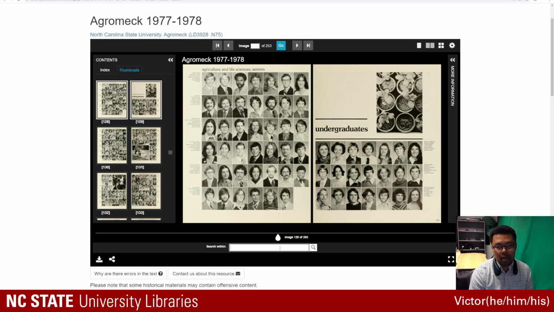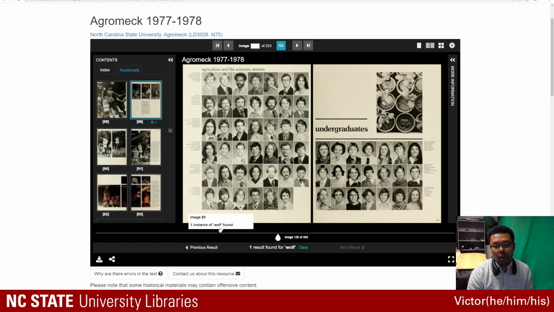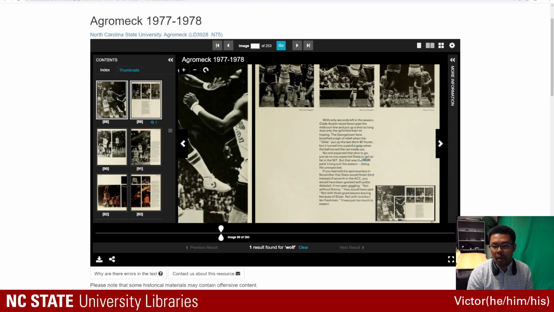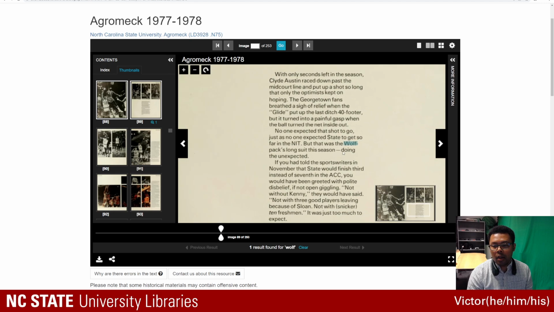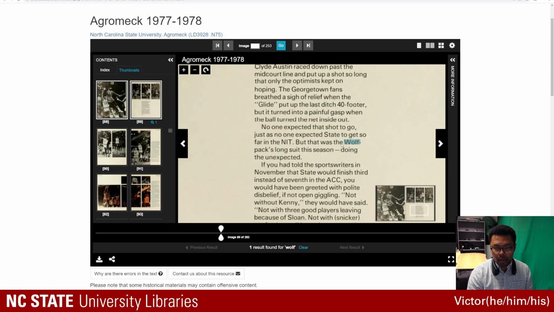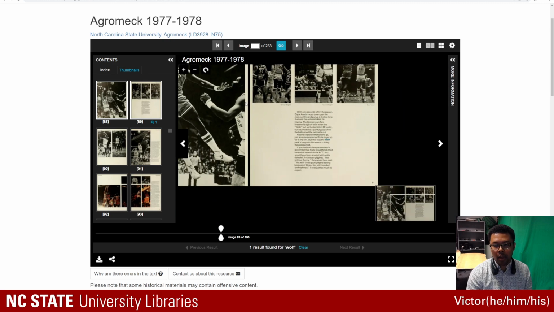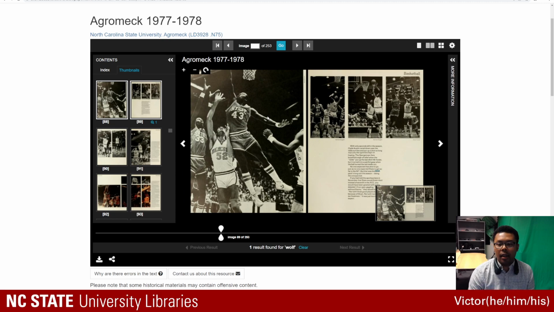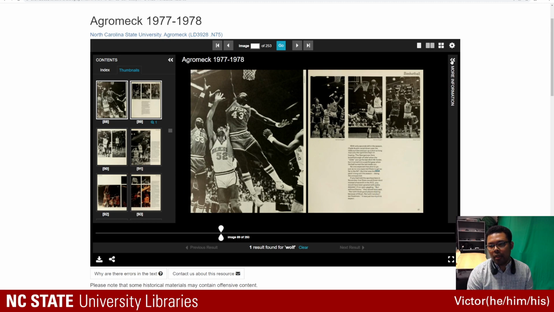Let's see, what's another cool thing? I'll type in the word wolf because we're at the wolf pack. Let's see how many times. Oh, only once. And you can see here it's going to be in blue, so we know that it's going to be on the right page, right? So somewhere here, and we can see here that it has correctly identified the word wolf in the yearbook right here. So again, kind of a cool little Control F capacity that you can use for our digitized materials.